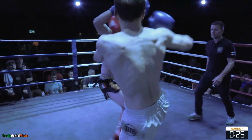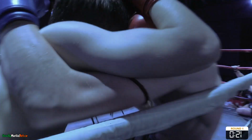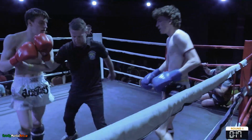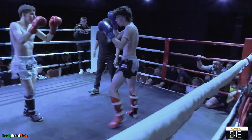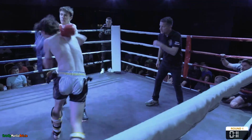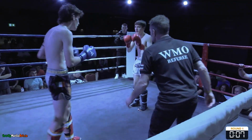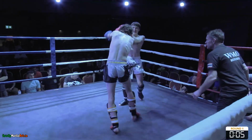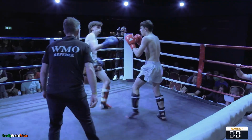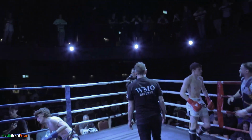I think the first thing in every fight, if it's K1 or even Thai, the first one to establish their breathing is usually the precursor to them finding their own comfortable style. That's the first thing. Control your breath, control your energy, and build it one bit at a time. Nice right hand in there by Collins, but he certainly is throwing everything into these early shots in his first round. All well and good when it ends in the first round, but as the fight goes on, that's where you're going to meet your enemy, and that's called fatigue.